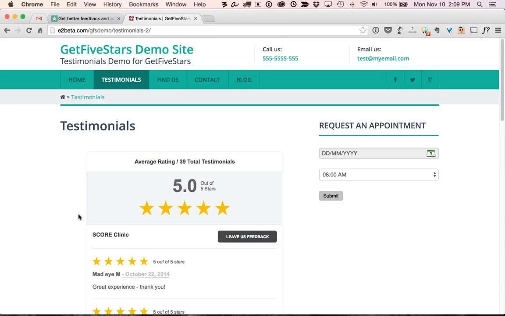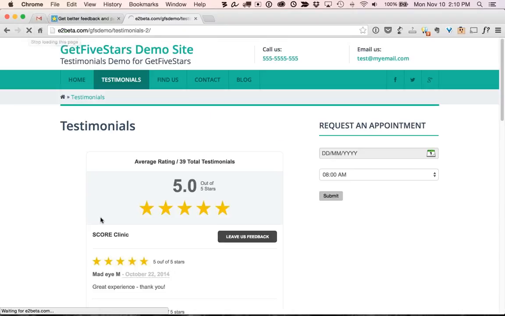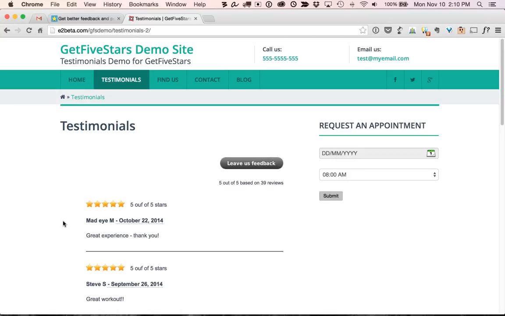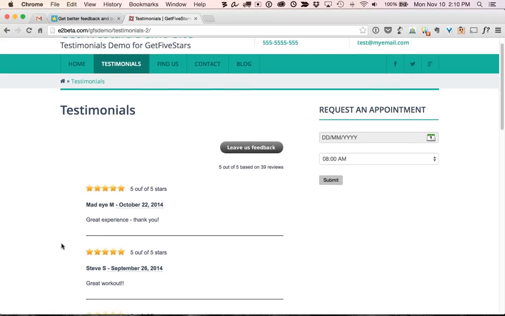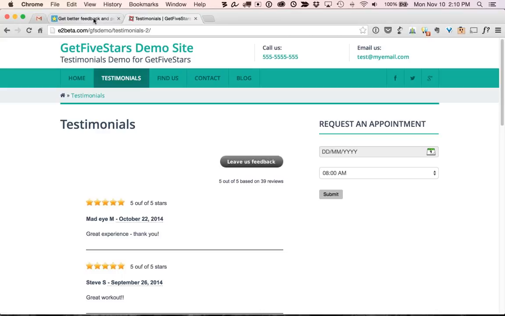Now, if you wanted to go back, I'll just show you. If you didn't like how it looks with your website or something, you just go back to Legacy, look for the green check mark, and then you refresh. There might be a little caching issue here because we cache these widgets for better performance, but I'm going to try and reload it and see. Yeah, so here you're seeing the old style right here. So you can always switch back to that if you don't like the new look.